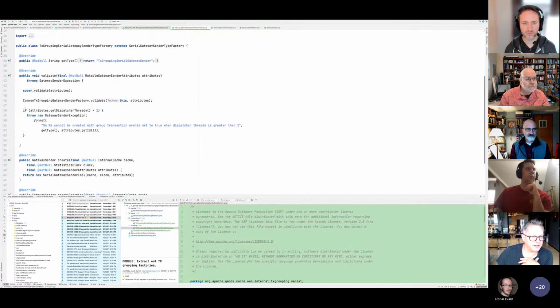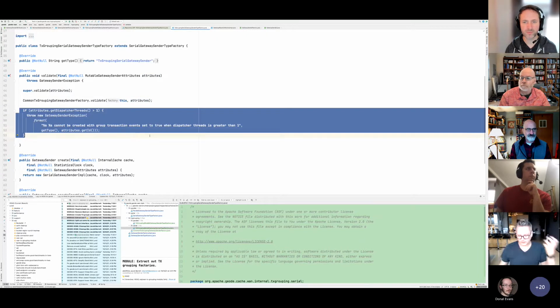It now has its own validate method. It calls some common transaction grouping validation, but also this particular one that was embedded in the serial sender.